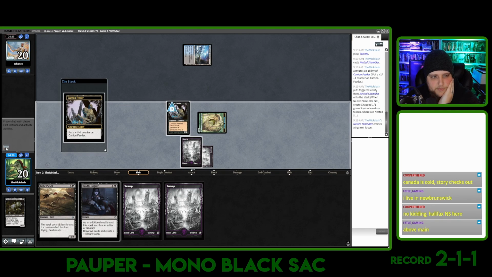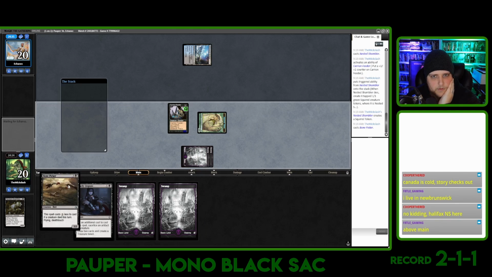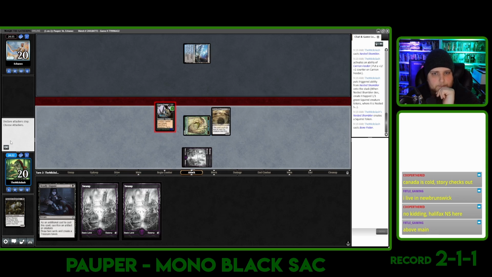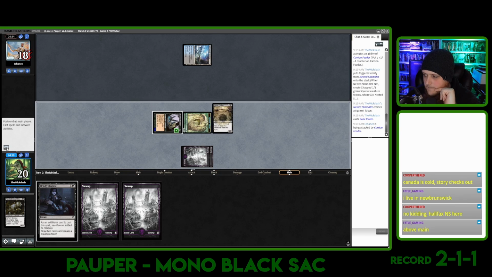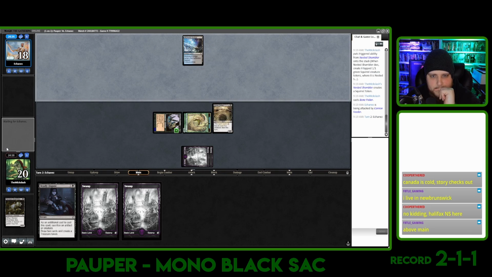Playing the ultra aggressive route here. I think our opponent could be Affinity. Possibly. More than likely.